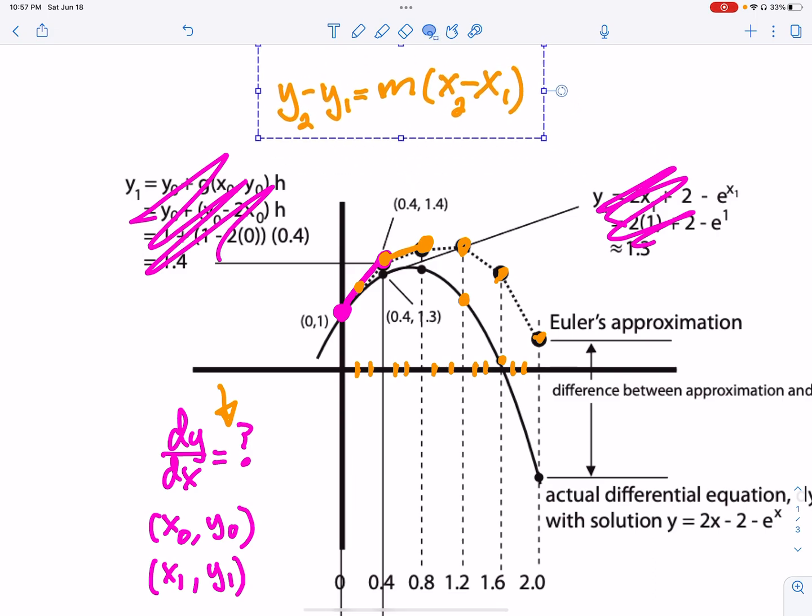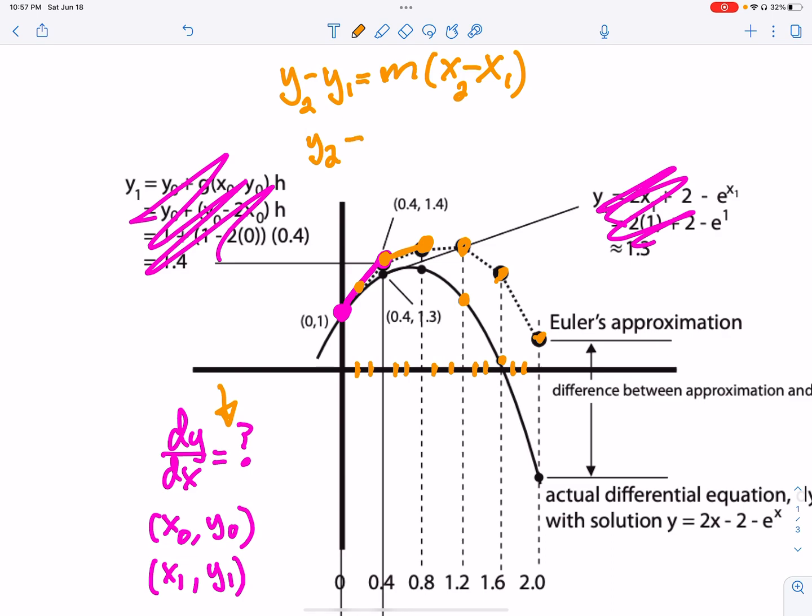All right, we can actually work this out and solve for y2. If I solve for y2, adding y1, then I get this equation here. This equation is what we're going to use. We have different parts of this. This part, m, is dy/dx. We just want the line. We want to start with a point, and that point's going to be that beginning point. That's where x1 and y1 come from. Now you may be wondering, this looks different here. What does that mean? That's just the difference in x's. This is what we're going to call h. So our formula is: take the y of the point we know, find the derivative at the x and y that we're at, multiply that by h, and add it to y.